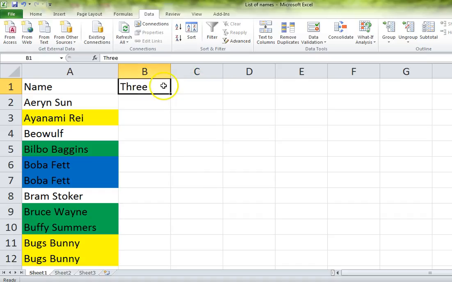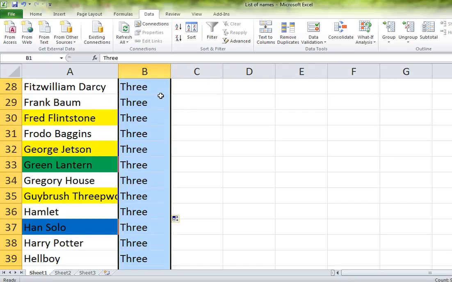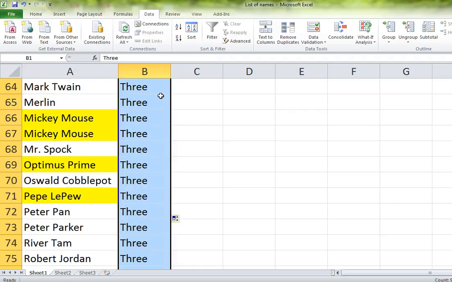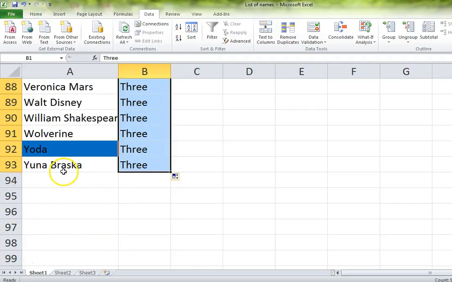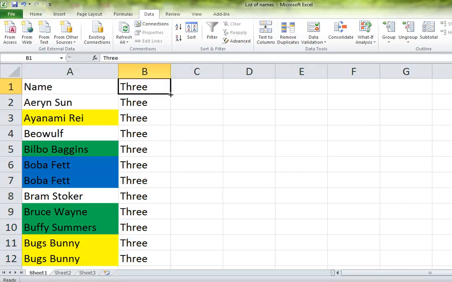Notice how it goes from being that fatter plus sign to being a thinner plus sign. If you just double click, it'll fill in. And it fills in, I'm scrolling down until the values stop. So it matches up with the other columns, the information in the other columns. So that's kind of a neat thing if you're going to do a fill down type of thing where you're trying to fill all the information from one cell down throughout all of the row, or all of the column.